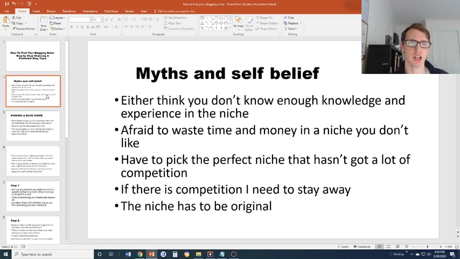So how do you avoid that? Well, you simply make sure you go into something that isn't focused all on money. Don't focus purely on the money, but there has to be profit there. There has to be money involved if you want to create a career out of blogging. Just remember that. It's not all about the money, but there has to be some sort of profitability in the niche or topic that you're choosing.